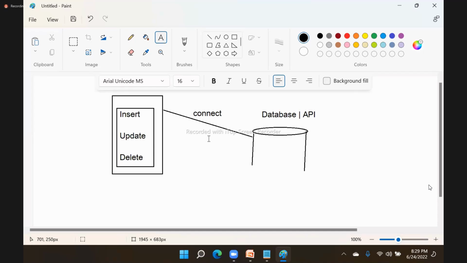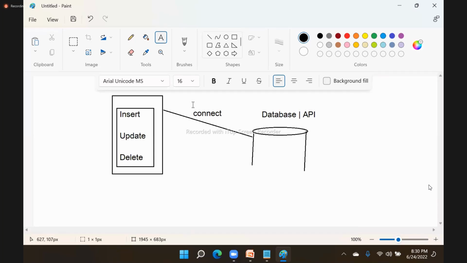Now we need to write the connection in the mounting phase. Mounting phase means at the time of allocating memory for the component, we will connect with the database. That means after the component is ready, it is connected. You just have to handle the operations like insert, update, delete. We do this on componentDidMount.